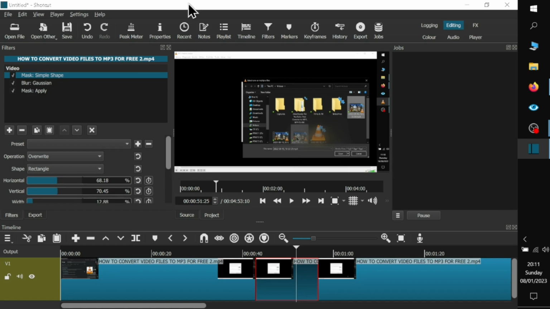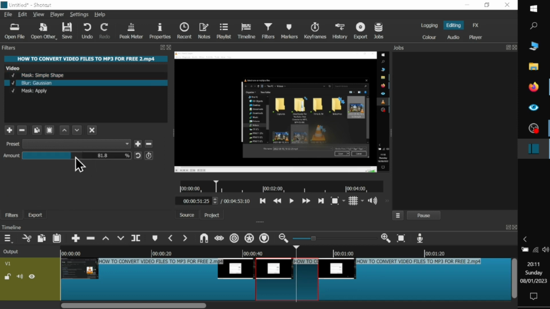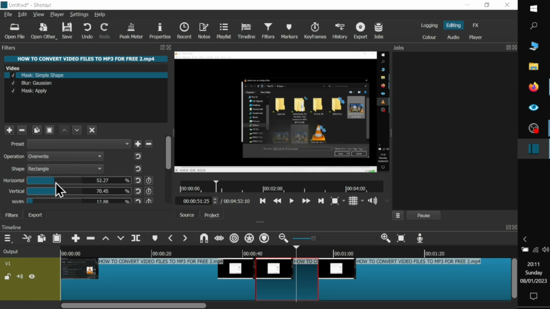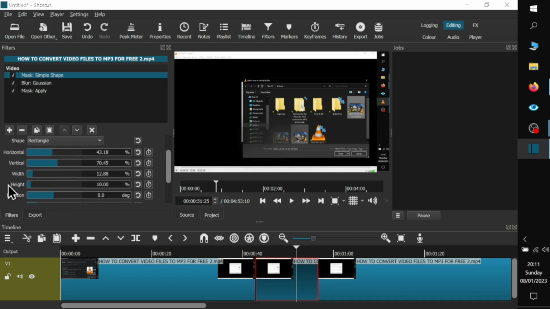That's how you blur images. You can change the shape of it as well. You can have it as a rectangle. And let's see if I can just blur this. Width, height. Let's go back over here. Height. Let's just go with that. Just for argument's sake, you can play with it. You can get it spot on, but I don't want this video to be too long. But yeah, that's how you blur. That is the correct way of doing it. It has to be in this certain order.